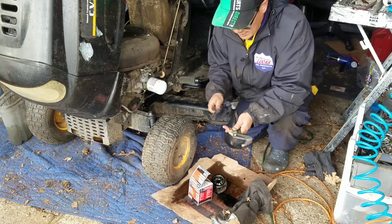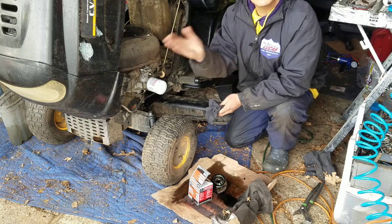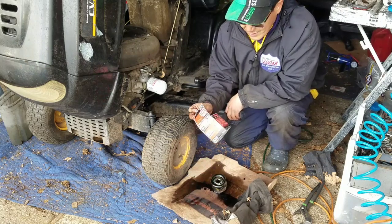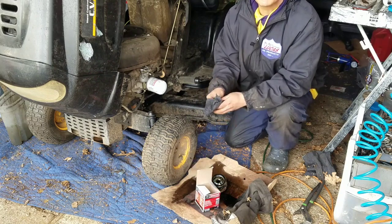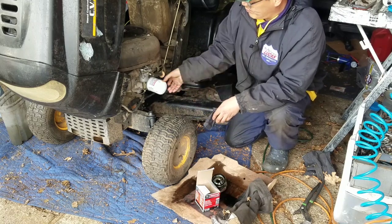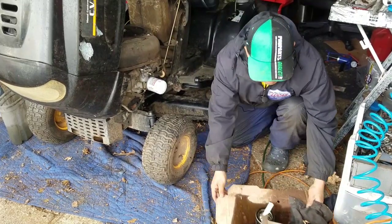And this was all assuming that the new oil filters work. I got them from my buddy Samuel Sandoval over at Red Oaks Mowers, who sent me four brand new oil filters from Ford. This is the FL910S model. It's compatible if you cross-reference it with all the Kohlers and the Briggs & Strattons. It's compatible with most of them. I just screwed it on there, and it seems to be okay. But I don't know why oil changes are so messy. God, I mean really messy, man.